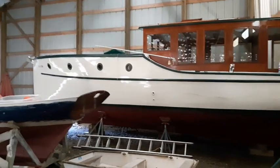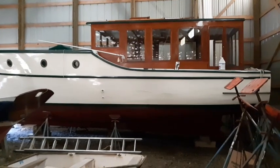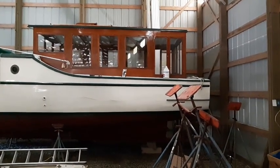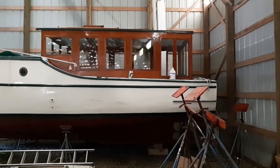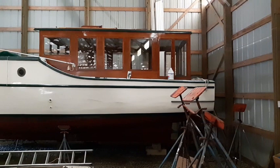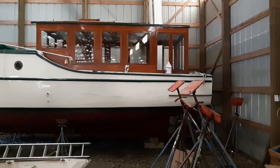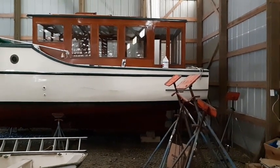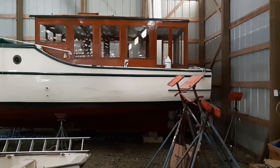Here's Tortuga in the shed — I'll just pan back. I've been having a little trouble getting the camera to focus in the low light in the shed, but there she is, ready to go for the winter. I have winterized all the systems. All the batteries and everything are now disconnected.